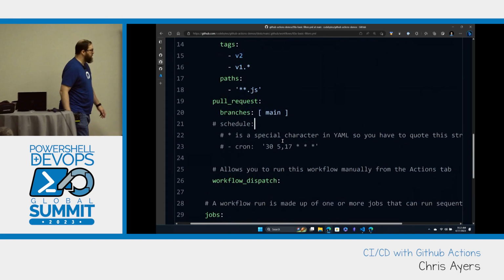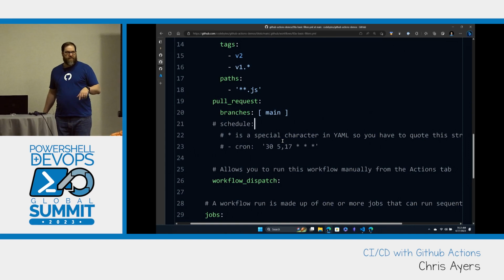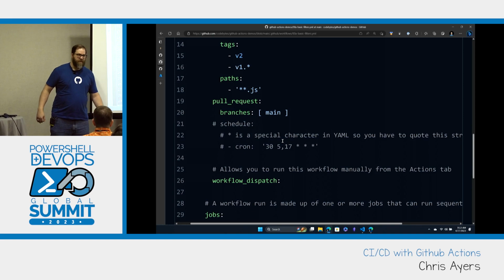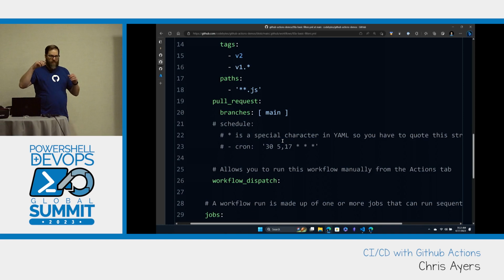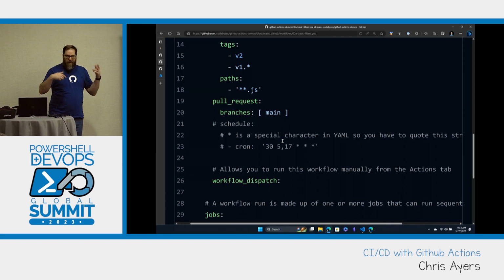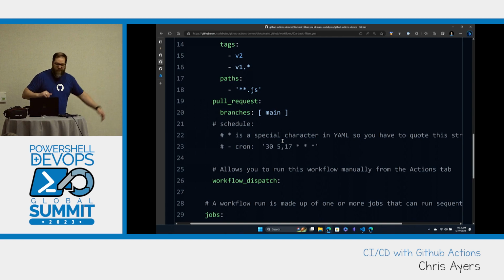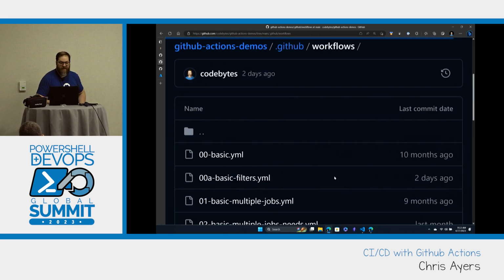Now, the thing I talked about before, workflow dispatch. Out of the box, you can't say, hey, just run this pipeline. That's an event. So you need to tell it, I want you to run on an event. The event is workflow dispatch. I'm going to tell you to run the event. There's some other ones out there like workflow call. So if you have reusable pipelines, if you're calling one pipeline from another, there's another event there. All right, let's keep moving. We got a lot to cover.